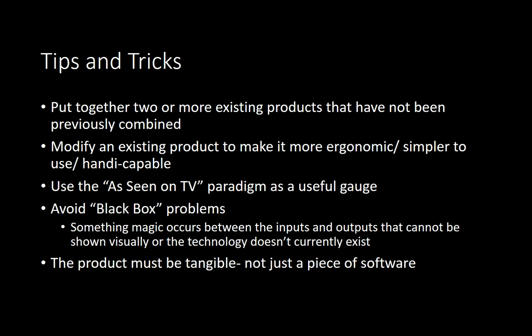I want you to avoid the black box problems. What I mean by that is there's this idea, called the black box, that you put some things into a box and then some type of magic occurs and then you get something else out. We don't want to do that in our product here, because I want to be able to see the design working. So with that in mind, the last bullet point there is the product has to be tangible. It's not just going to be a piece of software.